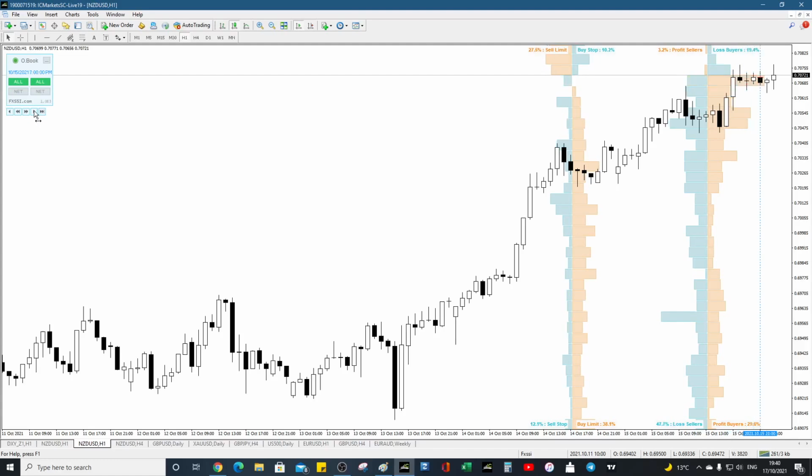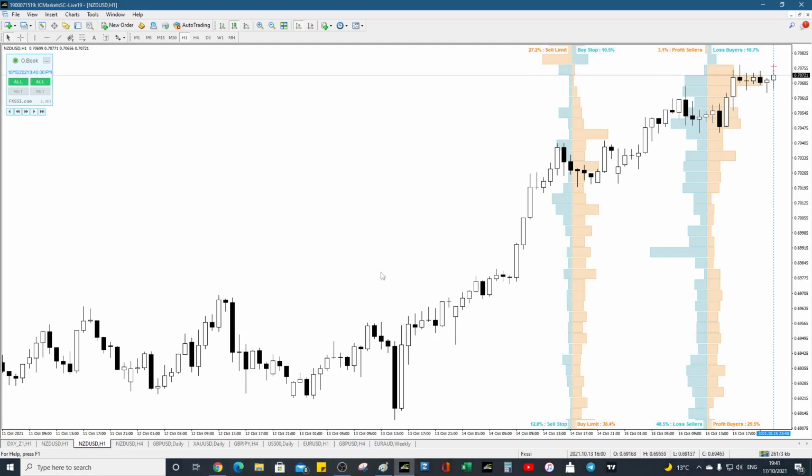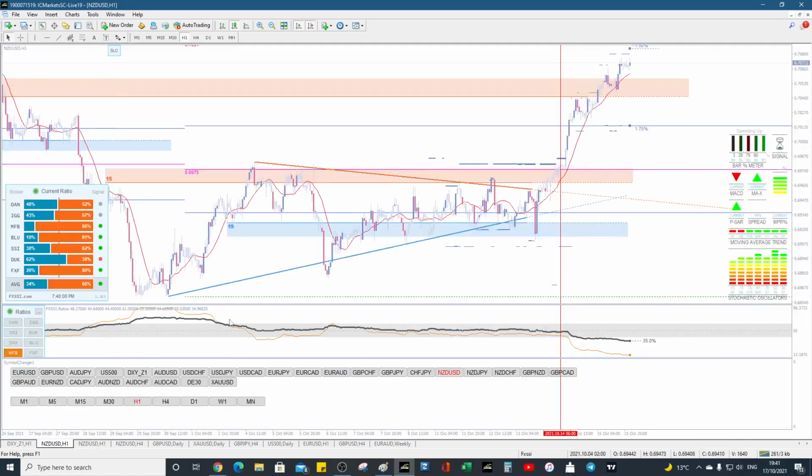And there we go. There's those guys absolutely pretty much destroyed. They had to take their stops right at the close. And so that's that. So incredibly cruel. Just make sure you're on the right side of the trade. Like I said in my other video, you want to keep an eye on your ratios, especially if it dips in a sudden way like it did. And because we got the notification from the spreadsheet and the signal, we would have been on the right side of the trade.